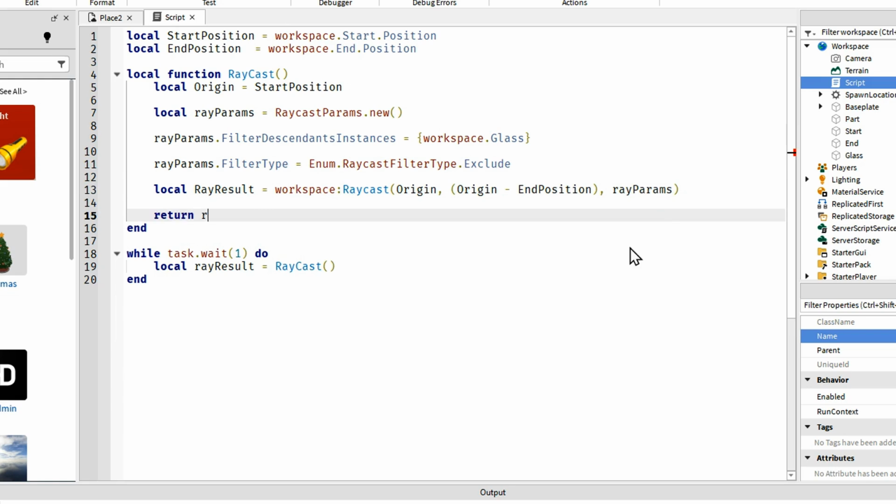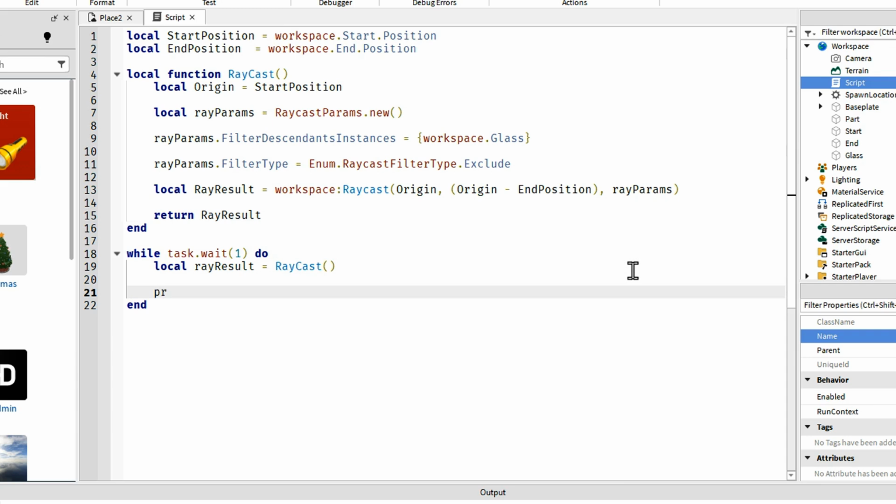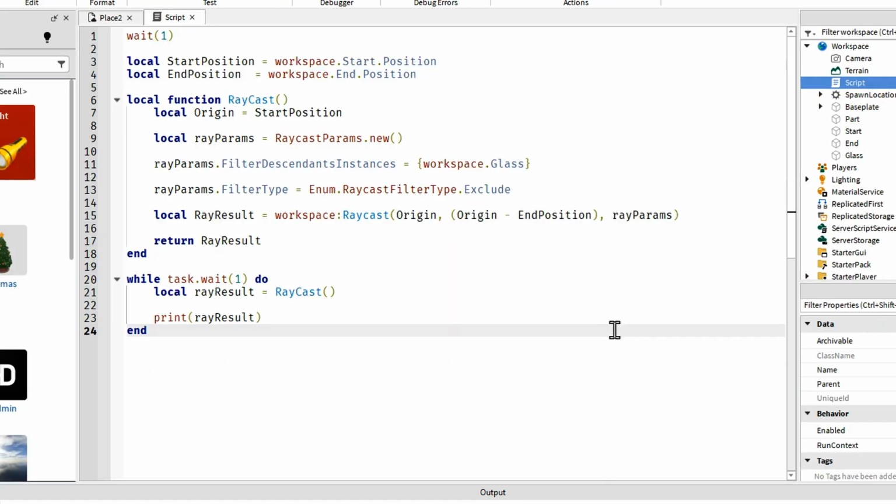At the end, we're just going to return rayResult, and we can print the rayResult if we run the game. Okay, so I just realized something. You have to put the end position before the origin like that.